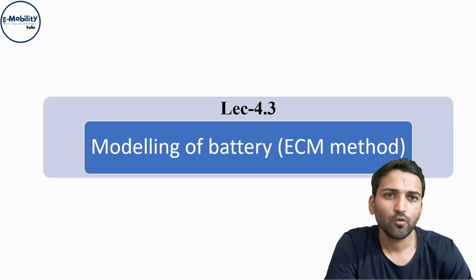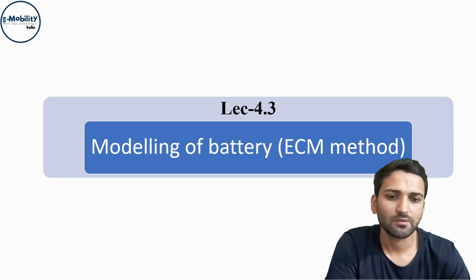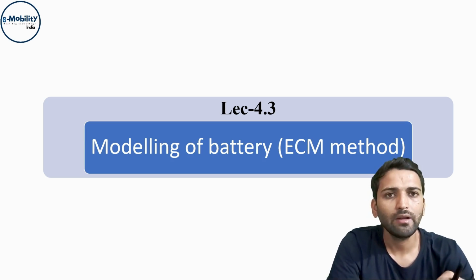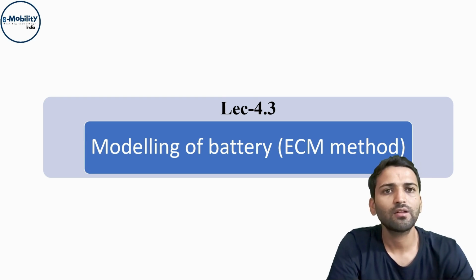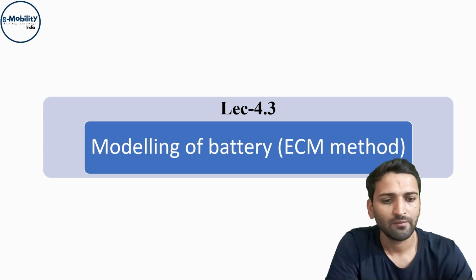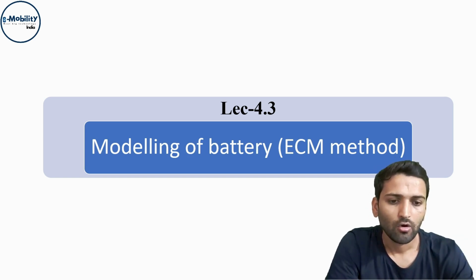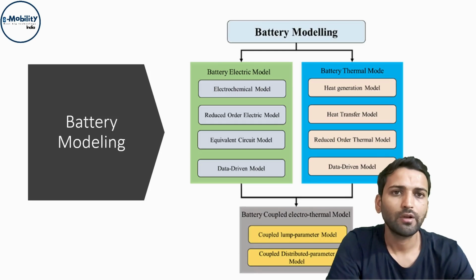So in the last video, we learned about the battery management systems and the important terminologies used in them. In this video, we'll be learning the basics about the modeling of the battery. We have learned that in a battery management system, we have to model a battery in terms of some equivalent circuit, which represents the working of an actual battery. We will be focusing on the ECM method, although there are very different varieties of modeling.